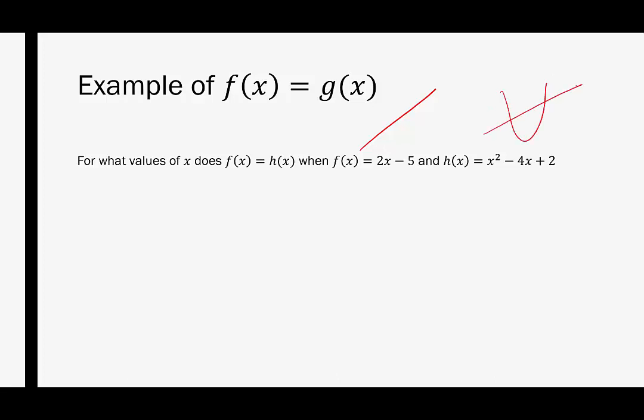So it could be that they meet in two points. It could be that they meet, well, okay, pretend like it just hit the bottom there. They just meet at one point, or it could be that the line is down here, and it's never going to meet that quadratic at all. So we could have either two solutions, one solution, or no solution at all.